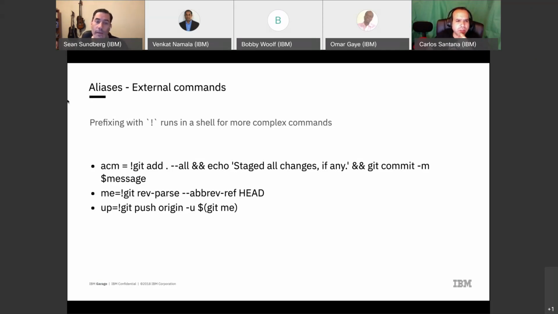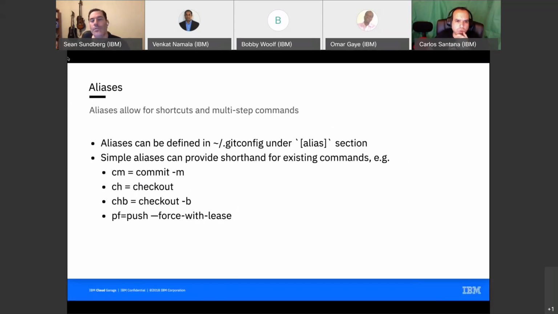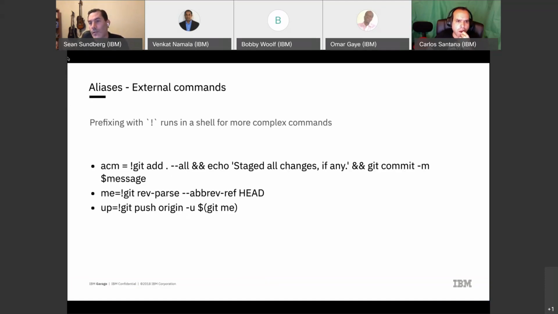And what does the pound do? I don't get the pound. The exclamation? Yeah. So the difference, right? This one assumes git at the base, and it just adds the git command to the end. This one drops into a shell, so you can run any shell command you want after the exclamation. It doesn't have to be a git command, like the echo is there, right? So if you put the exclamation, now it's just going to run a shell script. You can do anything you want. I see. But you have to add git to the. Yeah, mine has a pound.